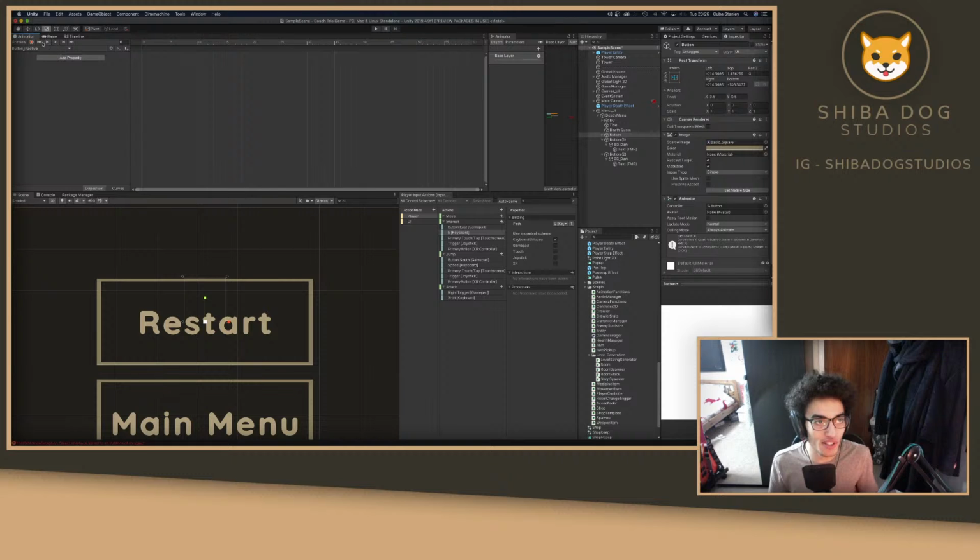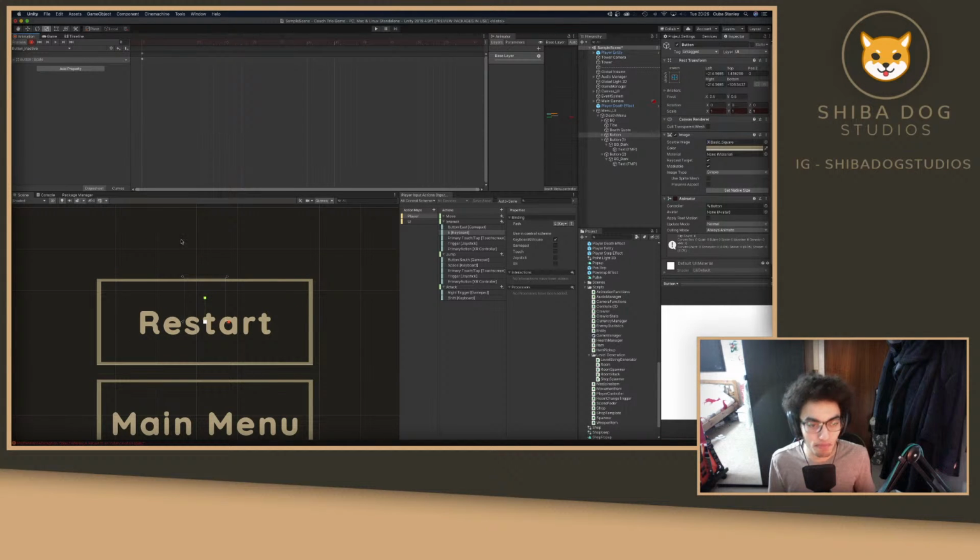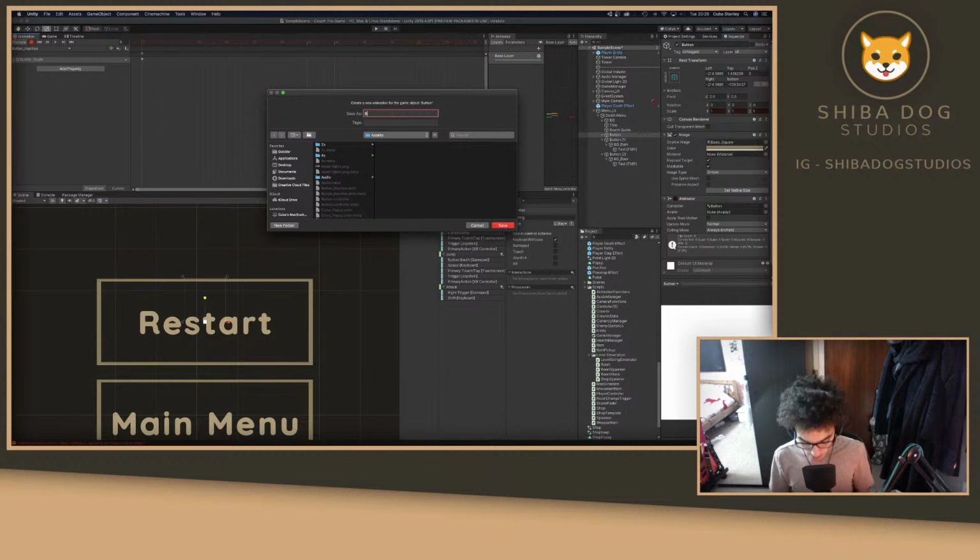So it's literally just going to be this. I'm going to go a few frames forward, scale it up, and then delete that frame at the end. So it's literally just a single frame of it as it is normally. New clip. Button underscore selected.